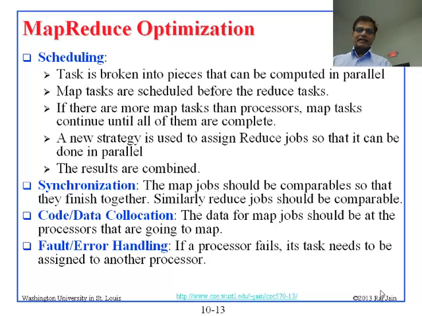And fault and error handling. If a processor fails, basically you will know by timeout or no hellos, then the task needs to be assigned to another processor. So that is kind of clear. You generally assign to more processors than you have jobs, so that you don't have to wait longer. You can assign two processors to each job, and both of them are doing the same thing, or 3 processors to each job, and all 3 are doing the same thing. But as soon as one completes, we are done. So there is a lot of performance optimization which is required here.